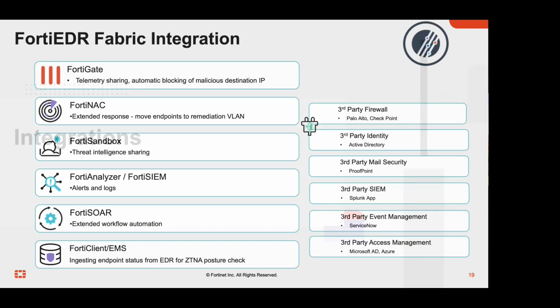Of course, we have some integration in our existing Fortinet world, especially into the FortiGate, which allows you to send tasks or commands to the FortiGate. Not only the telemetry sharing, but also the automatic blocking of malicious IPs, or sending this client into a quarantine VLAN, and so on and so on.